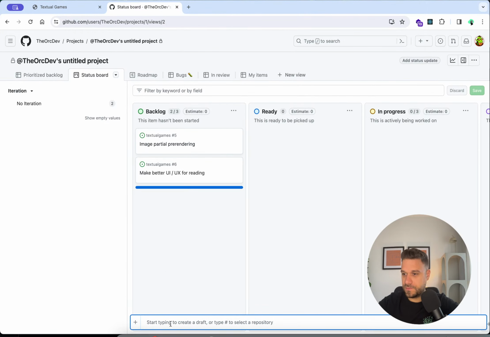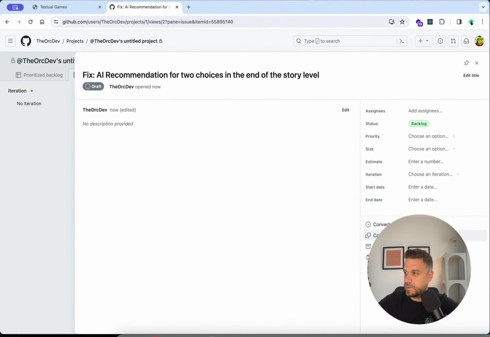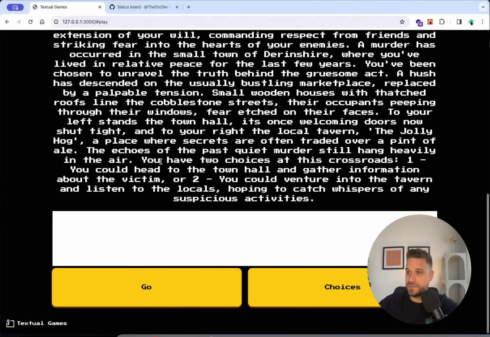Fix: AI recommendation for two choices in the end of the story level. That one, okay. Convert to issue, Textual Games. Nice.